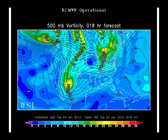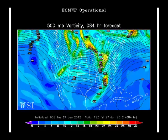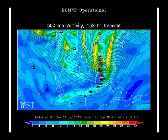Now here's the upper air chart today. Here comes the next system diving through the desert southwest into Texas today. This is the European model. Watch what happens with this. We go out in time, and here we are Friday morning. That's when the system itself actually swings through our region. Behind it over the weekend, another little trough dives in.